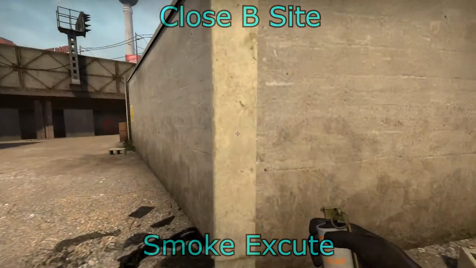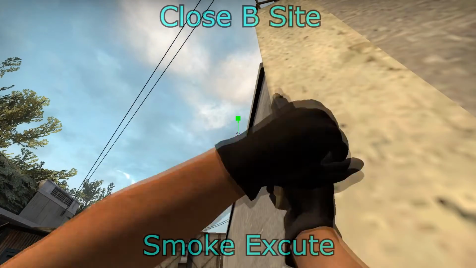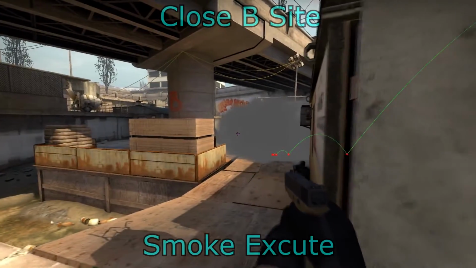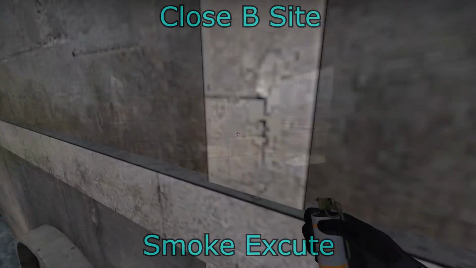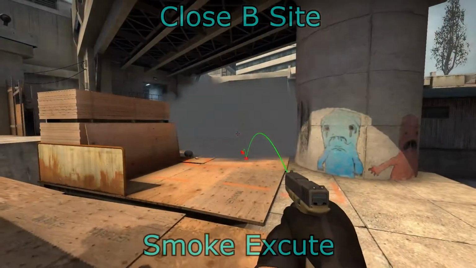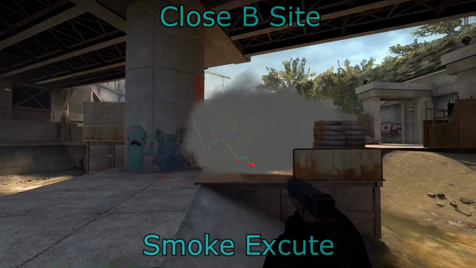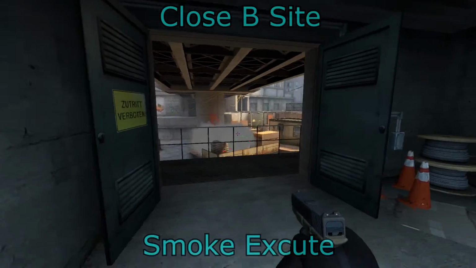So let's have a look at these smokes. For the close catwalk smoke, you can use the corner of this wall here. This will smoke off close catwalk, not letting heaven spot you if you guys are crossing from short or from site. This smoke here will smoke off site. This stops people from pit seeing you as you get to site, and also heaven not seeing you if you cross to the left hand side there.